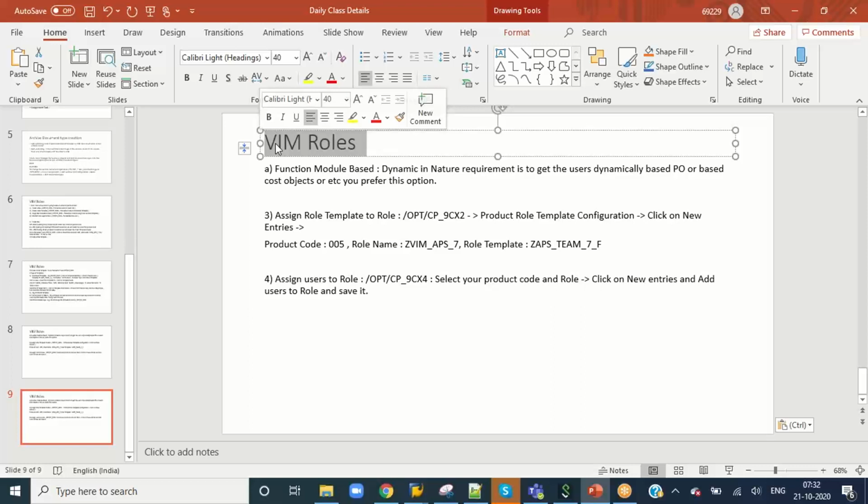This group will work for accounts payable, this group will work for store department related activities, and this group will work with procurement. So you will create three work centers for three groups basically. Okay, group definition.